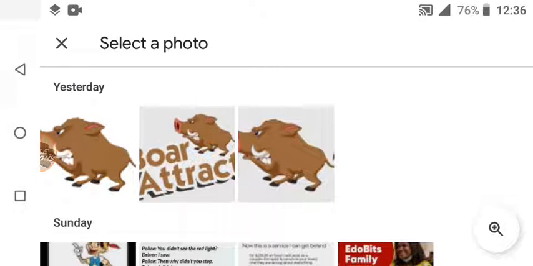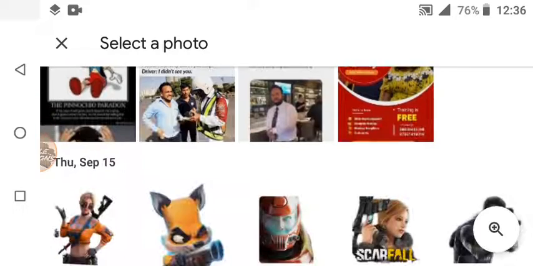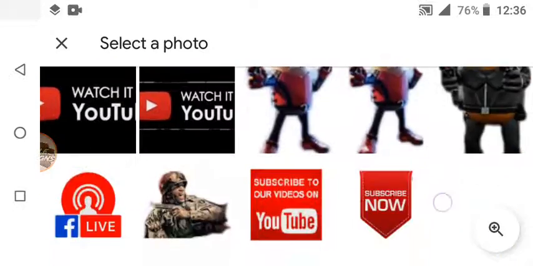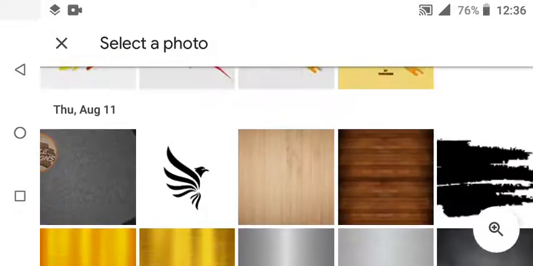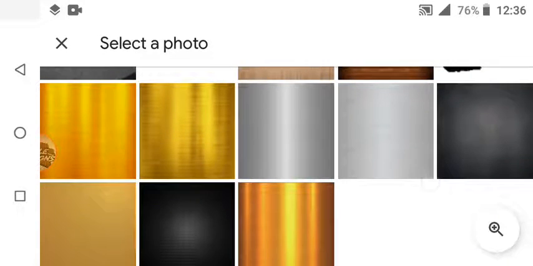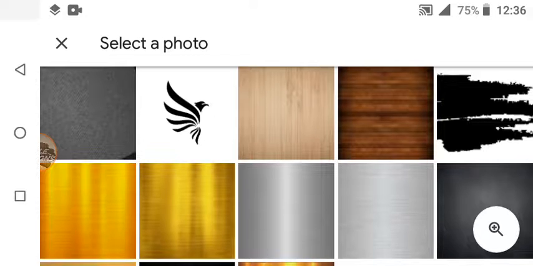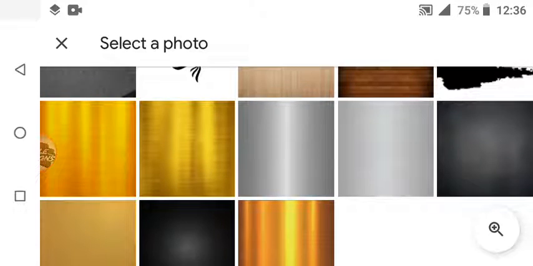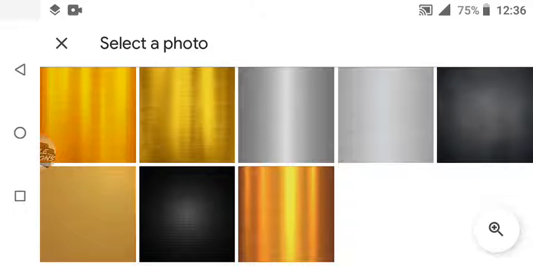And if the client says you should be creative, then you use a design of your choice. That makes sense. But over here I have some of the most popular designs that are mostly used on PixelLab, the most popular backgrounds. So we can just pick one of these. I think I'm going to go with this.